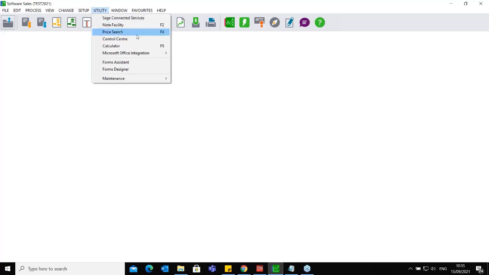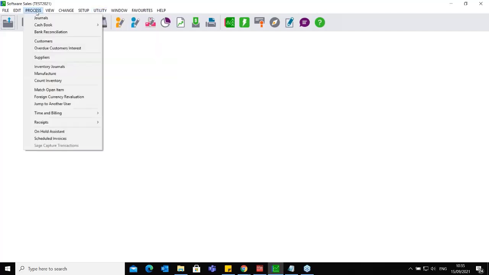So the next thing we're going to learn is how to create your favorites. You found that in your Pastel, in your menu options at the top, right at the top, the second last menu option says favorites. So you can create favorites. So favorites is when there are certain functions or certain menu items that you constantly use in Pastel. So, I mean, how often do you go into the utility menu? Maybe you do, but it's not as often as you would go into it like you do with your customers.